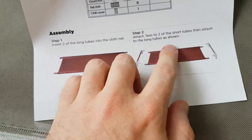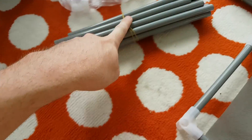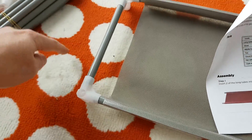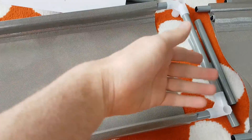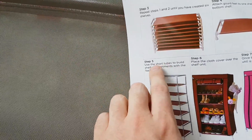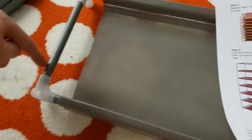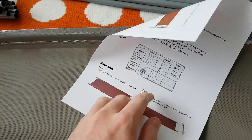I did what it said. Short tubes — there's the short ones and the middle ones. Attach two of the short tubes to here, but look at it. It's all floppy, hanging down. It's too short. And then if you turn it over and read here, for the vertical part you're supposed to use the short tubes, which probably means this should be the middle tube, not the short one. Bad instructions.